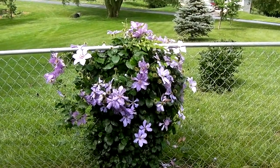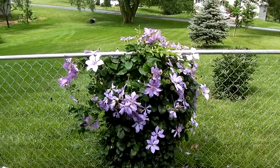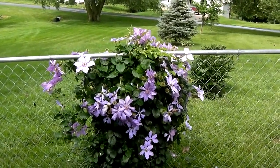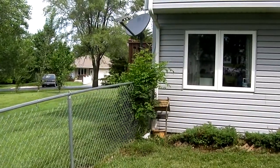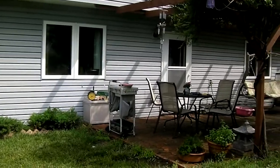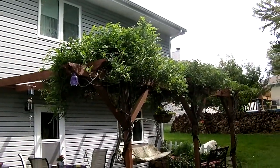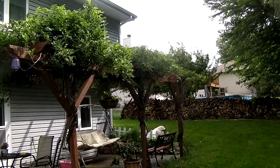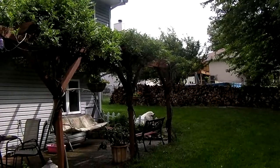The clematis is just about finished blooming. It is so gorgeous when it is in full bloom. And this is the back of my house. I have these wisteria that are growing on my pergola.